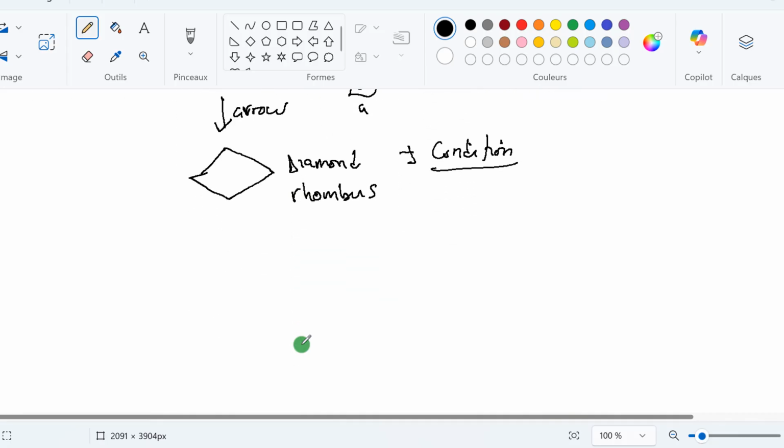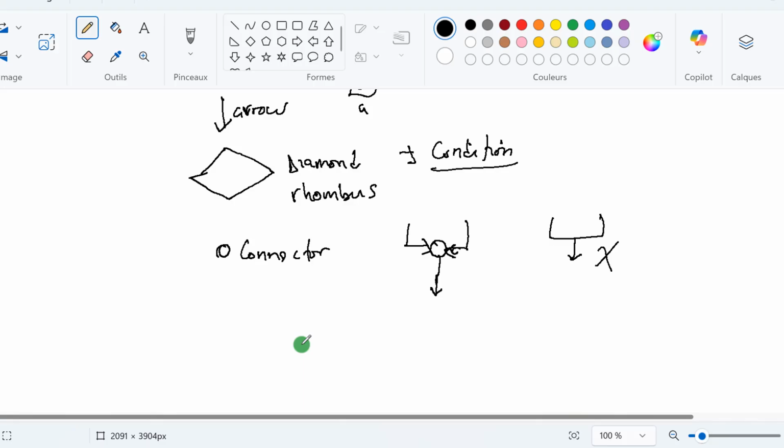Now, the last symbol I want to show you is what we call a connector. The connector is just a circle like that. The whole role of the connector is just to join two flow lines. Let us say I'm having a flow line here, and I'm having a flow line here. If you want to produce a single flow line, just don't come and do this. No, this is not correct. So you take the first flow line, you use your connector, you take the second flow line, and from here you produce a single flow line. So this is the use of the connector.